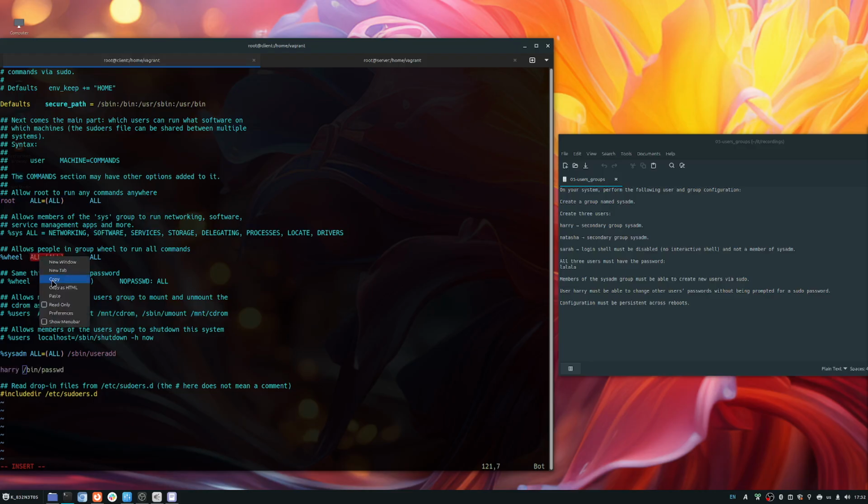Basically for the exam, you don't need to mess with that part really. They shouldn't make something weird where you need to specify a localhost or something. And here you need to put something specific, which is the no password command. Because it's written here: user Harry must be able to change other users' passwords without being prompted for a sudo password.